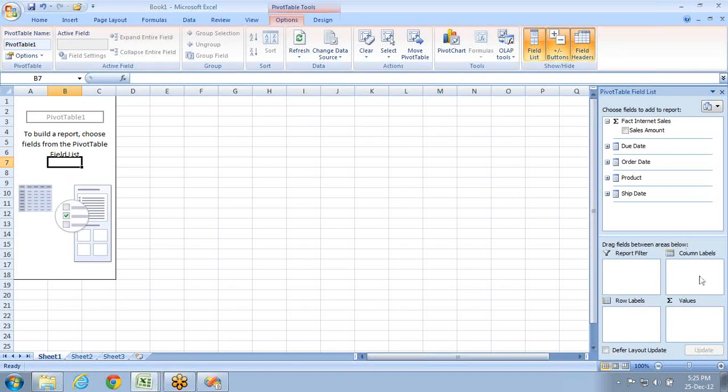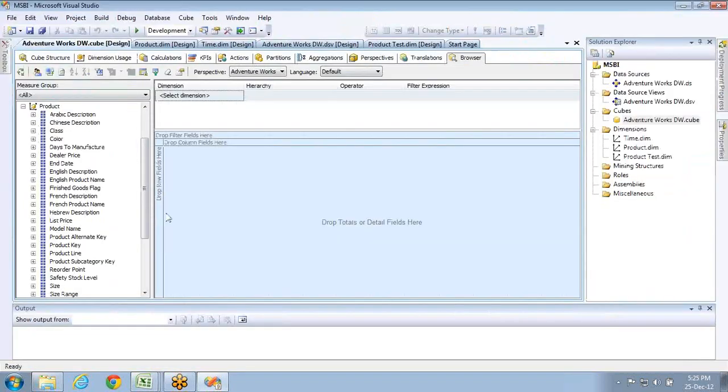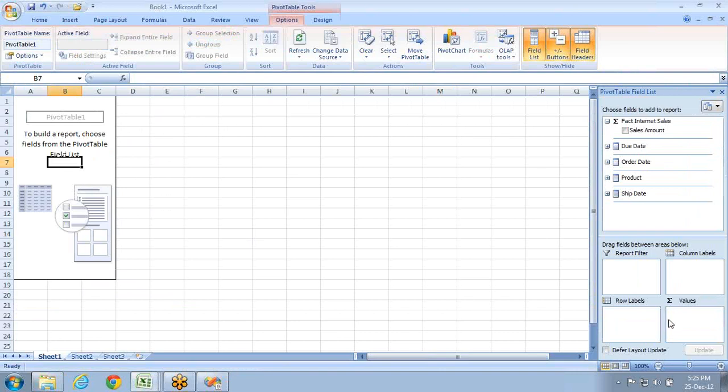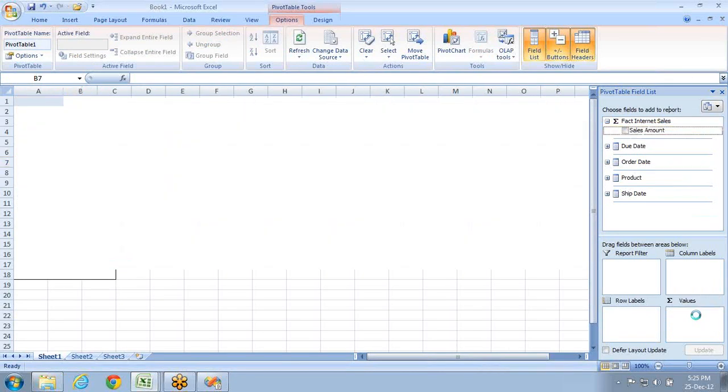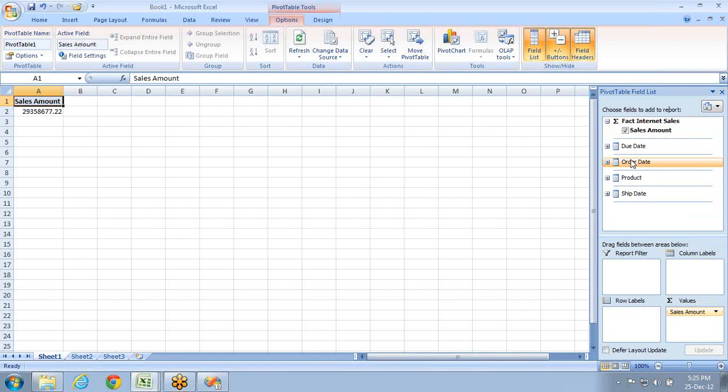In the same way you have column labels, drop column fields here. Drop rows and details, you have row labels. This is similar to the Cube browser, whatever we have. Let's see how to drag and drop. Take it, drag and drop it into the measures. This is a measure. So drag and drop it into the measure, and in the pivot table area, it is showing the value of the measure.